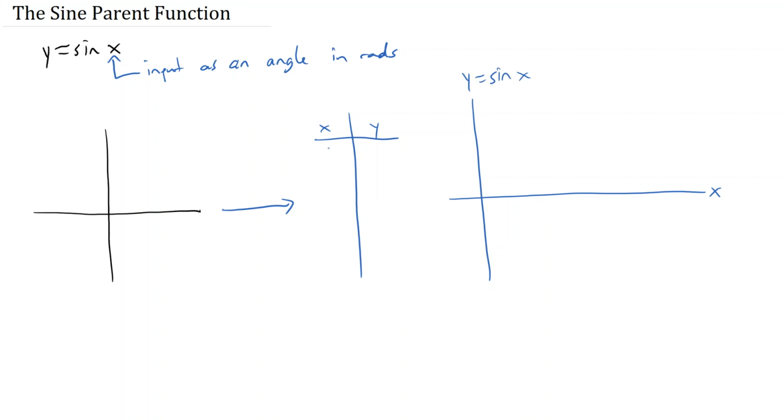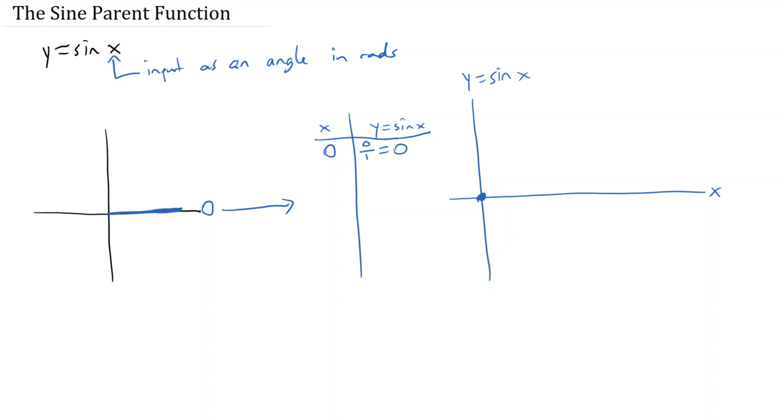And so we might start with an x value of 0. I'm looking for the sine of 0. So I'm looking over here at the angle 0, and so I'm looking at a terminal side that sits here on the positive x-axis, and sine is the vertical side divided by the hypotenuse of my reference triangle. Well, the vertical side is 0 here. There is no vertical component. So I get 0 over a hypotenuse of 1, which of course equals 0. So I get the ordered pair (0, 0) on my sine graph over here.